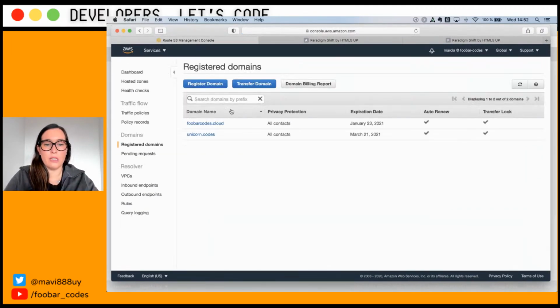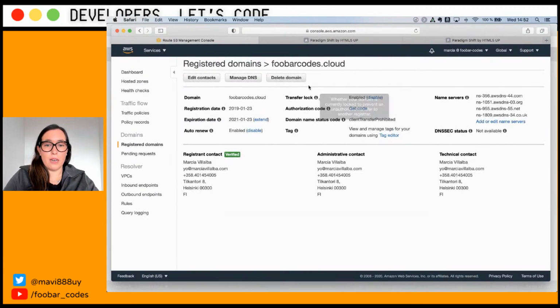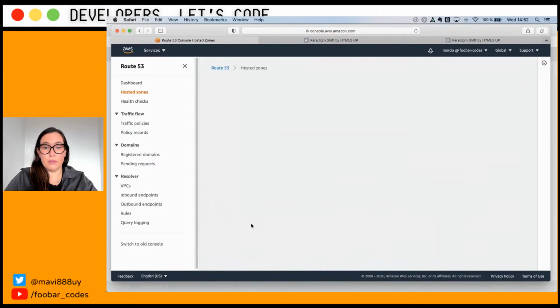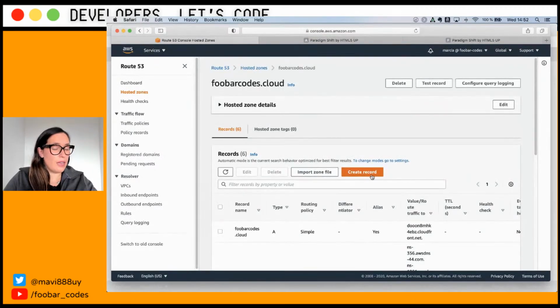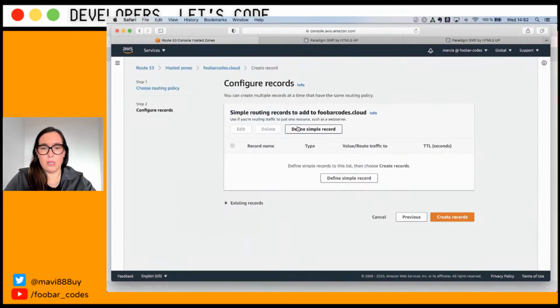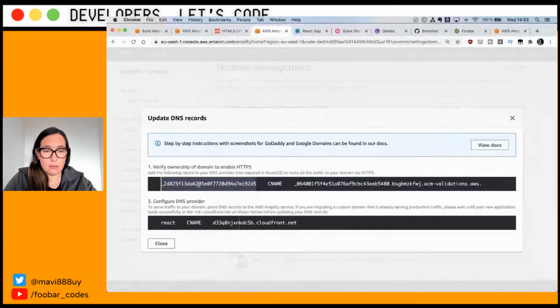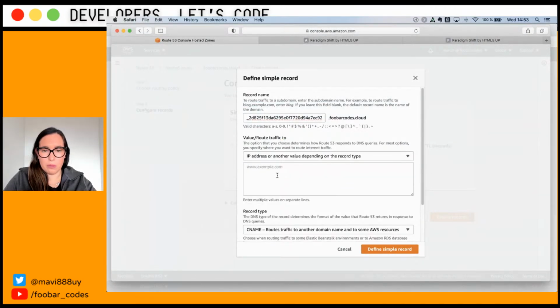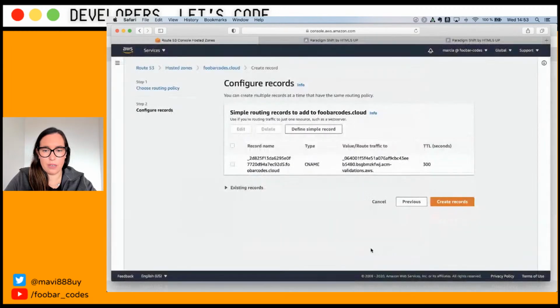So you go here to your registered domains, to my account, and then you add a manage DNS if you are inside Route 53, and you create a record. You do it the way that you need to do it in your own provider. It's the same thing. You will need to define a new record. In this case, we need to put this lovely name. This is just to verify that this is ours. So if we are allowed to do this, then this means that this account is ours. This is a CNAME, and then we put an IP address there, and then we define the record.